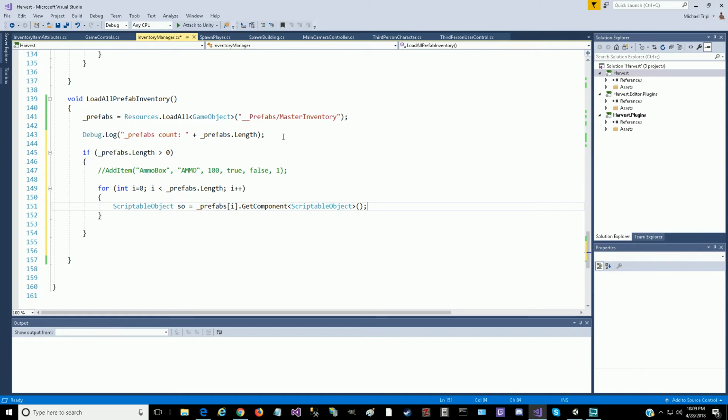Now let me check here a minute. If we had more than one script on these items, we might have to do something special with it. Let's double check.